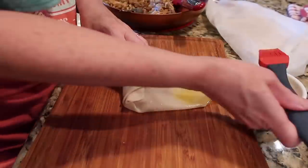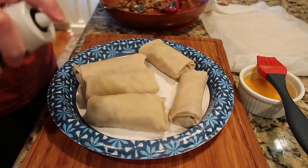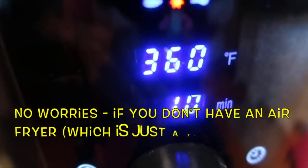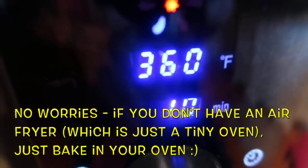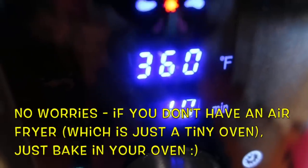I wanted to try these in my air fryer, so I spritzed them with olive oil spray and did them in my air fryer. I saw a lot of different times and temperatures online. I'm going to try 360. I'm going to flip them at 5 and see if they look done at 10. I might need to cut in 1.